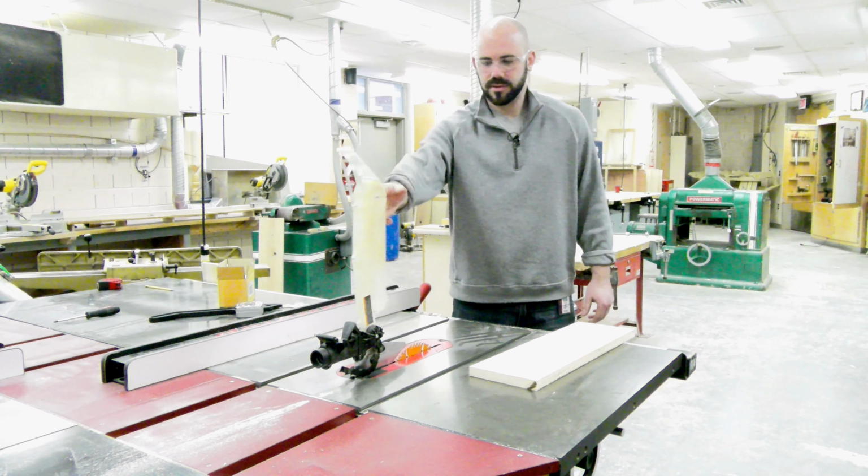Check when you're dealing with your throat plate that the throat plate is flat and level across the whole surface. Occasionally, sometimes these things can actually sit up a little bit. You know, it's exaggerated, but right now you can see them about an 1/8 inch up. Make sure this is actually flat and level.